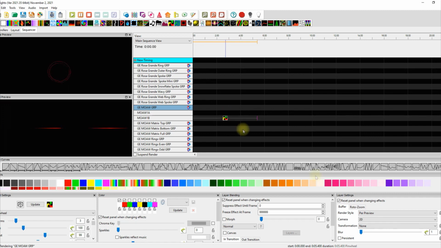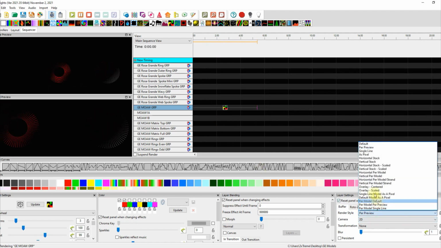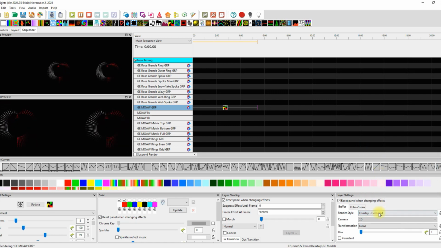It doesn't look pretty, does it? Let's see, if I put it on default, it doesn't really matter. But it's working. And the main thing is, when it's at the group level or the individual level, and I choose the correct layer settings here, will it work? And it does. And here's the other beautiful thing.